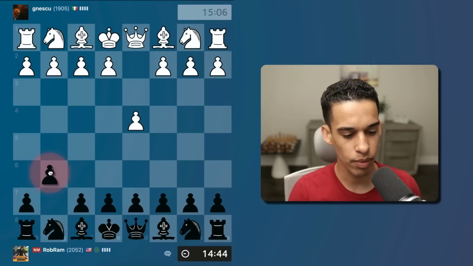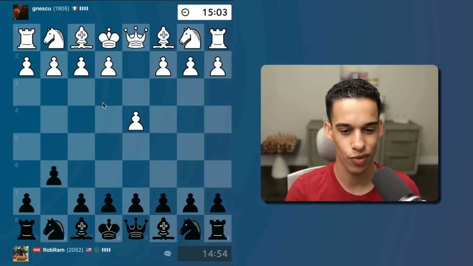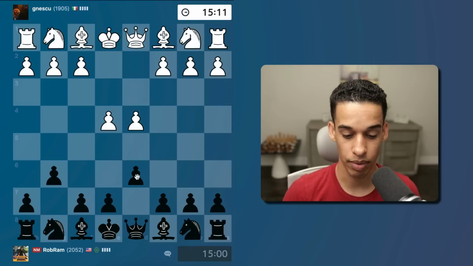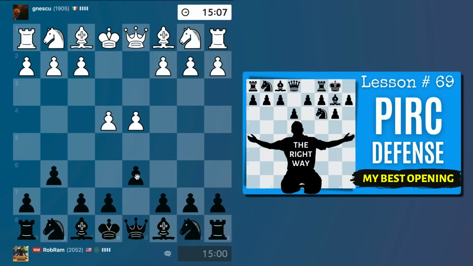Yeah, okay, so I'm going to play g6, and you know that I'm playing g6 to avoid, if I play knight f6, I don't want to get into this bishop g5. So now that I played e4 and I played d6, this is transposing into a Pirc Defense. We've had so many lessons about this opening.